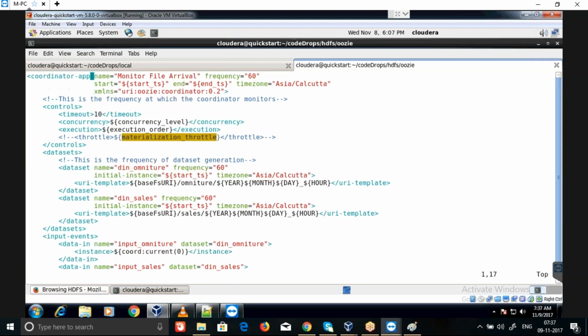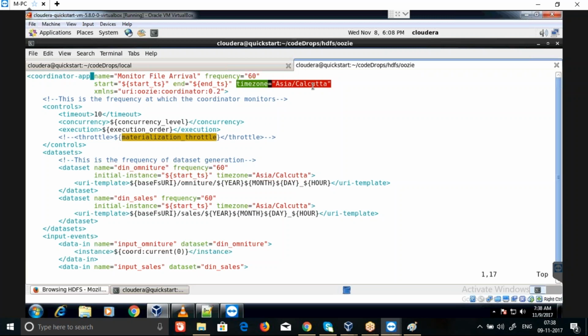Here we give how often this job has to run. We are just saying monitor file arrival; that is the name of this coordinator job. How often it has to run? Everything is specified in terms of minutes. When we say frequency equals 60, it means 60 minutes, so every 1 hour this job will be running.